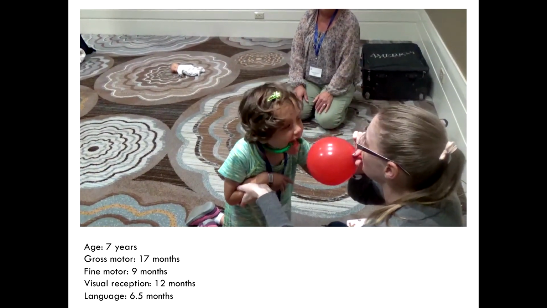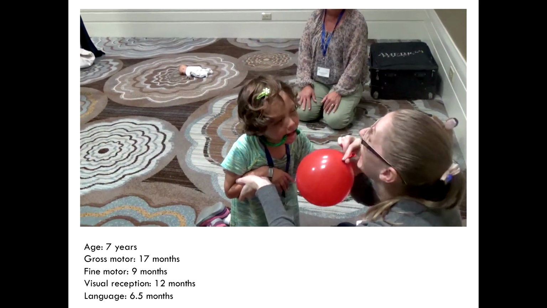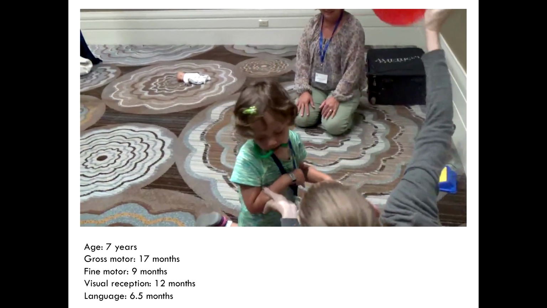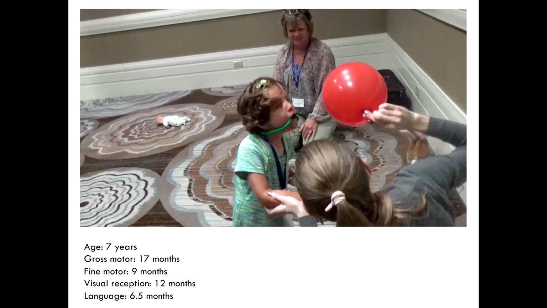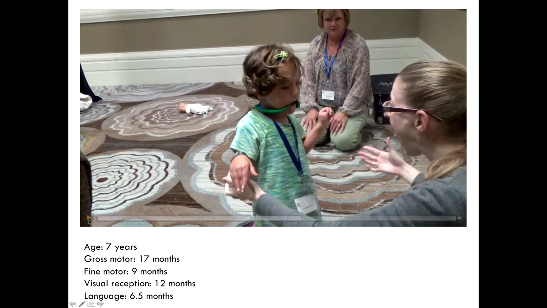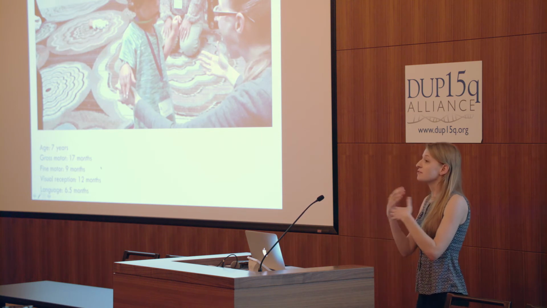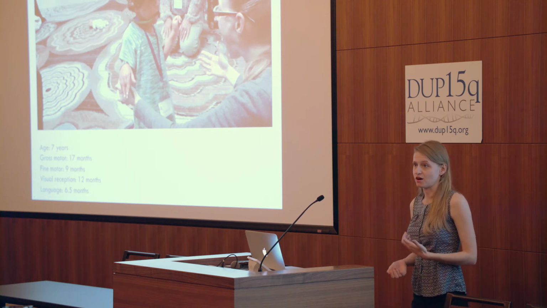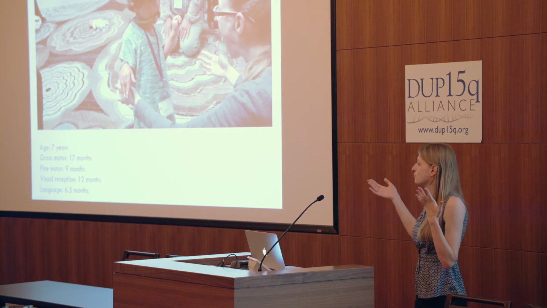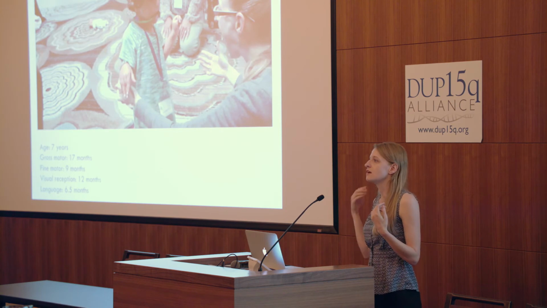So she's looking right at me. She's smiling here. She's clearly engaged. And it's a lot easier for her now because we're face to face, unlike we were with the bubbles. And here she's going to shift her gaze to the balloon and then shift it back to me, which is one of the things that we look for on the ADOS. But if you think about how much effort that takes for her, it's not surprising, again, that over the course of the ADOS, we're going to observe relatively impaired social communication skills, even though in these discrete moments, she's able to use the resources that she has, which are gaze and facial expression, to express those things.